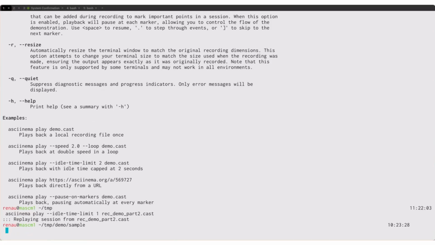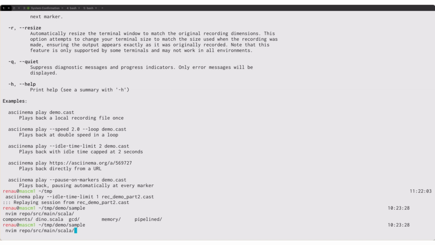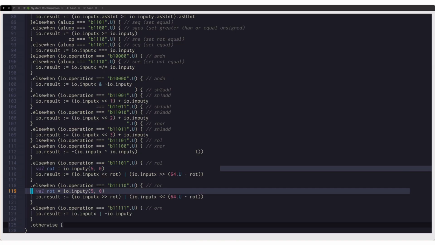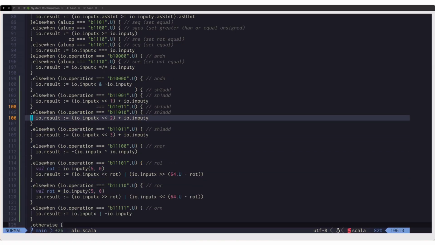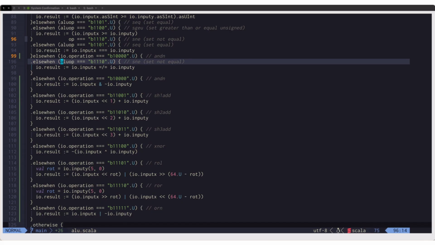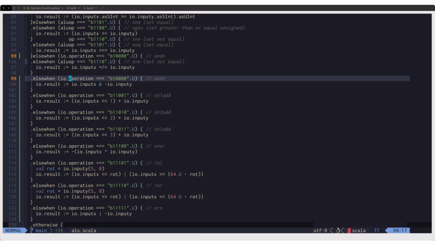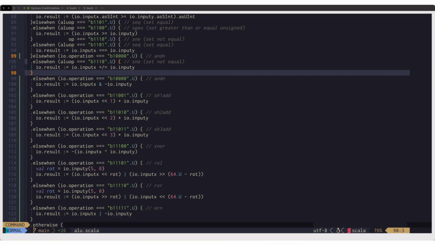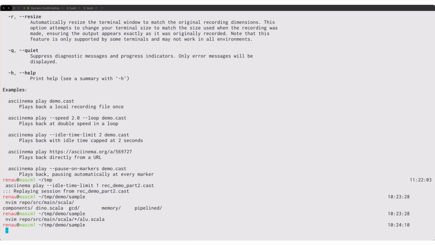So in this second part, it's also a screencast recording. We can see in the Scala ALU. Well, that's not the path. I forgot at the time where the path was. So in the Scala ALU, you notice that for the normal operations it uses ALU dot, but for some of the new operations it uses IO dot operation, and this creates some complication in the behavior of the code.